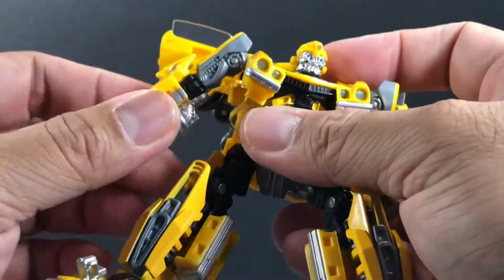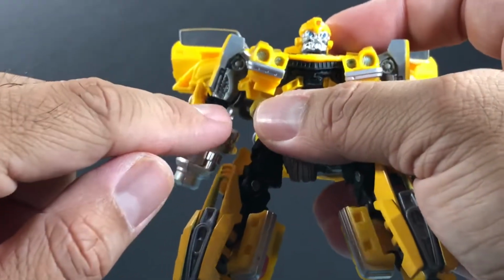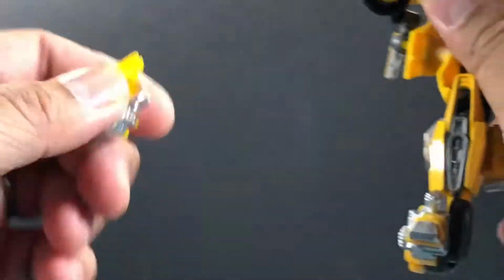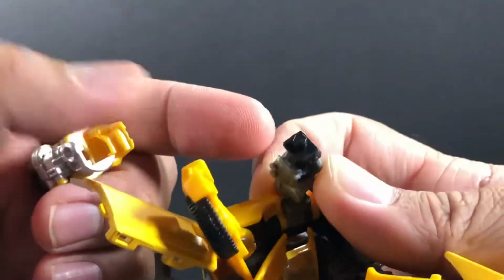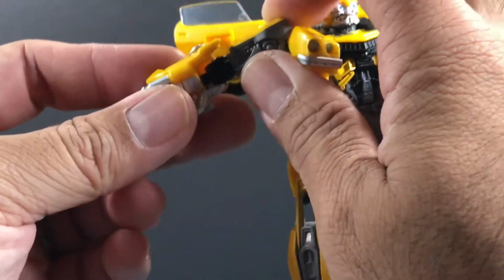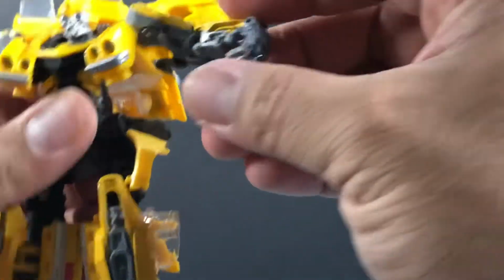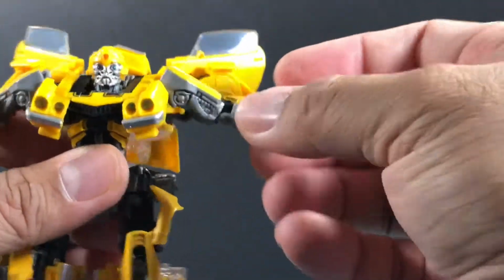Be very careful. There is a swivel at the top of the elbow, and it is attached to a hinge. On this side, as we saw before, there is a small peg. It is hexagonal, and it just pops into the arm and the gun too. All right. And there is wrist articulation just this way for alt mode.